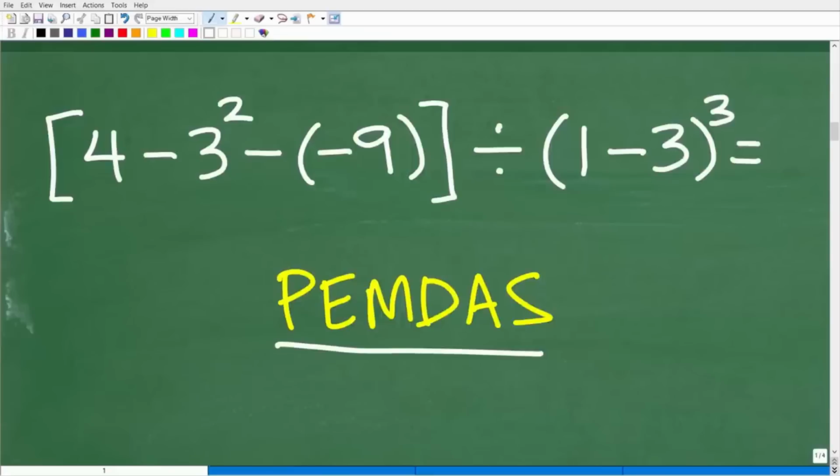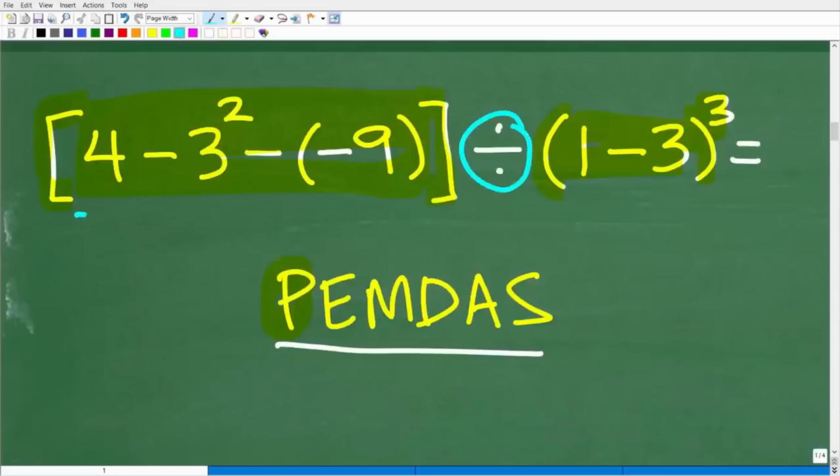Okay, so here we have brackets and we have parentheses. So what should we do? Well, effectively, when we look at this PEMDAS, you're like, well, should I start over here and then do this? Well, what we can do is look at this as two problems, okay? So you have a group of numbers over here, okay? So this represents one value. And then you have a group of numbers over here that's being cubed. But in between them, you have division.